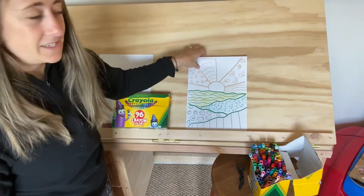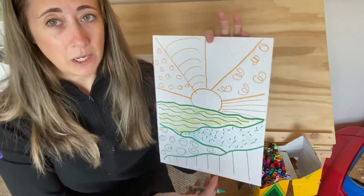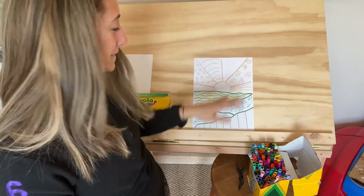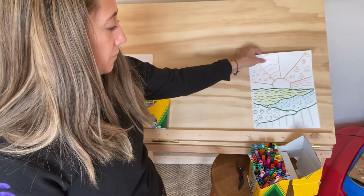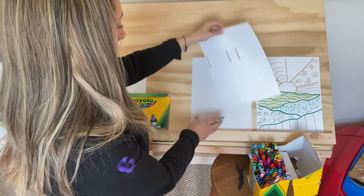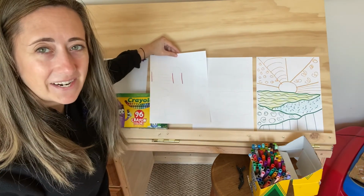So you can start to see how some very simple shapes and lines and patterns can make a really fun, cute little landscape. So think about the colors that you see around you, look out your windows, think about what you see outside, and start to get your landscapes going. So I'll post this one, and I'll post my other ideas for the barn and for a night sky version so you can have some examples. But this is all you guys. This takes all your creativity with this one.